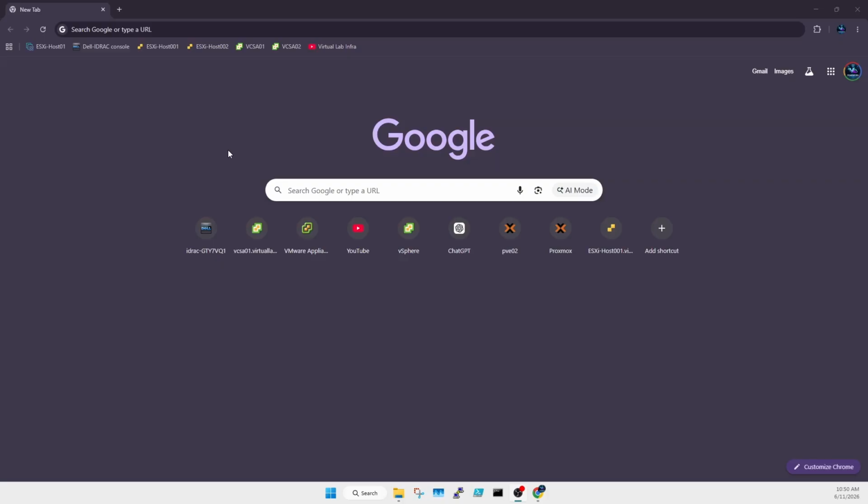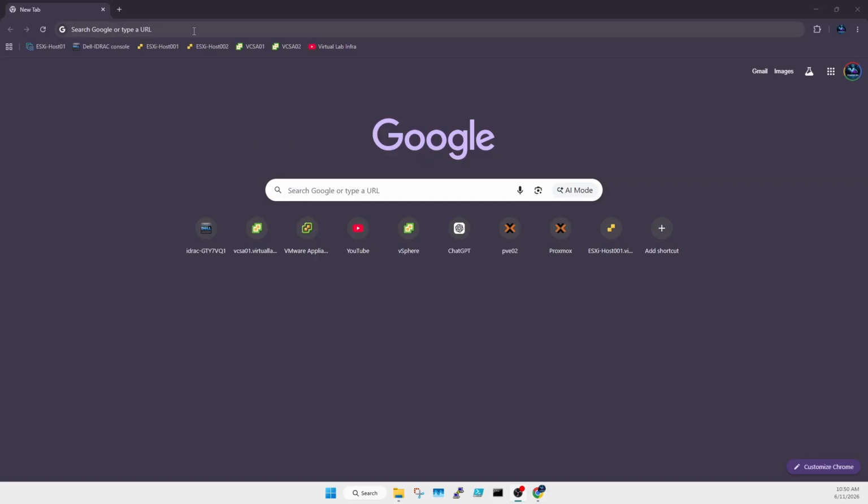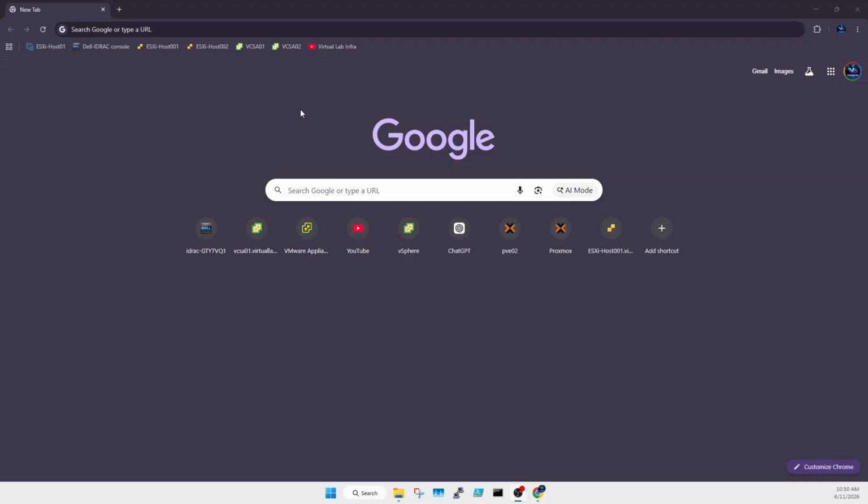So today I will show you how exactly we start the vCenter services and how we can check the vCenter health, overall health. So let's get started. Currently two ESXi hosts are running on my hardware, a Dell server, and I have already configured them and I am able to access them from the browser on my laptop itself.